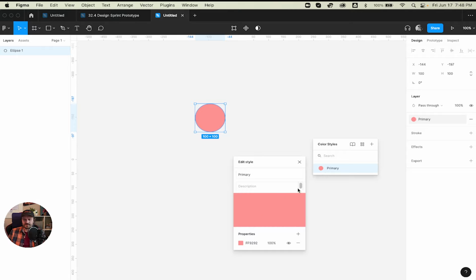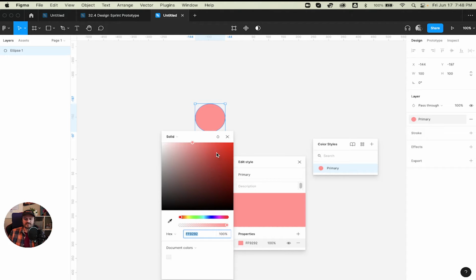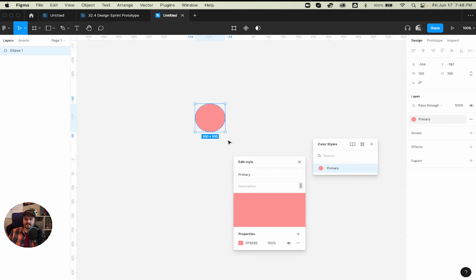And of course, here's just a large picture of the color. If you wanted to change the color itself, you would click the swatch, or you could change the hex value right here, and you could choose a new color. As you can see, as I'm moving the cursor around in the color picker area, it's changing the color here in the ellipse. However, I like that color, so we'll stick with that. This is also where we could change the opacity and whether or not it's visible. So we have many options here, and that is how you edit this specific color style.